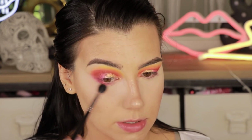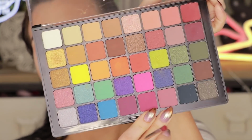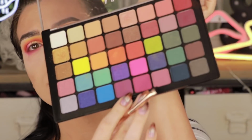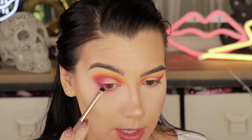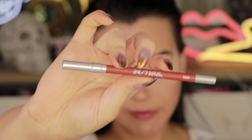I'm gonna sweep away that little bit of fallout and blend the edges of that with the clean blending brush that I used earlier. Picking up that NABLA small pencil brush again, I'm gonna go into this matte mauve shade here. I'm gonna drag that underneath my lower lash line. And on this lash line smudger brush, I'm gonna go into this more dark purple shade here. I'm gonna push that right into the lower lashes. For the waterline, I'm gonna use Urban Decay Torch. This is one of my favorite shades to use when I'm doing a more sunset-y kind of vibe.